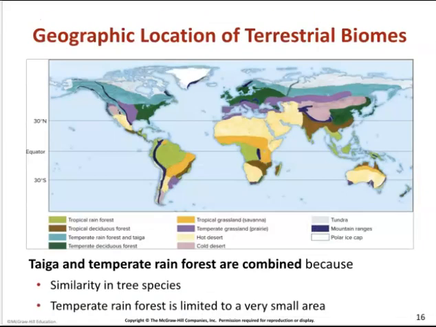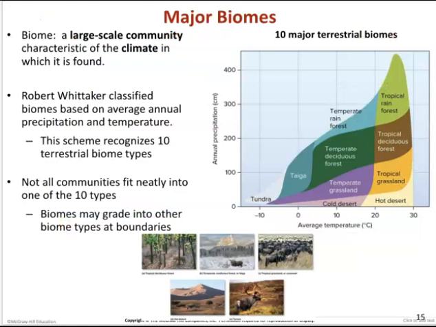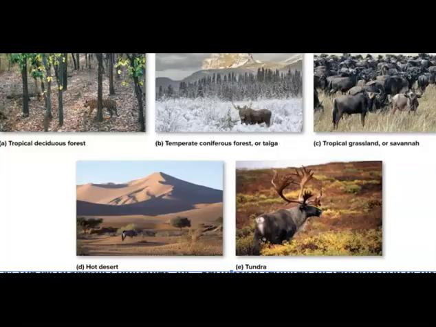One of the things that we look at with terrestrial biomes are things like forests, right? We can see tropical forests, and there's a tiger. We can see temperate forests, which are also like the taiga, right? We can see grasslands, which is like a savanna, a very tropical climate. There are hot deserts and then tundra. And the tundra doesn't always only have snow, right? But these are some of the climates that we see in terrestrial locations.